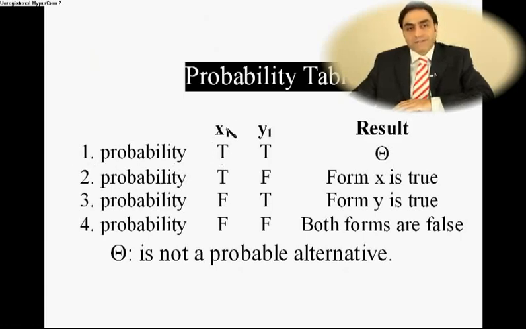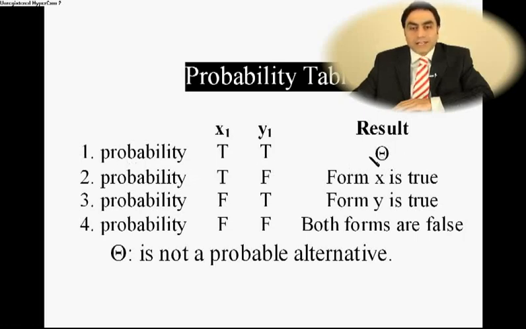In the first alternative, we assume X1 T and Y1 T, but it's not a valid alternative. Why? Because they are not narrating a similar narration. Both of them cannot be true. If they are talking about the same event, one of them says there was an accident, 4 men died, and the other one says that there was an accident, and he says that 10 people died. So either 4 is true or 10 is true. Which one is true? They are contradicting each other. Both of them cannot be true at the same time.